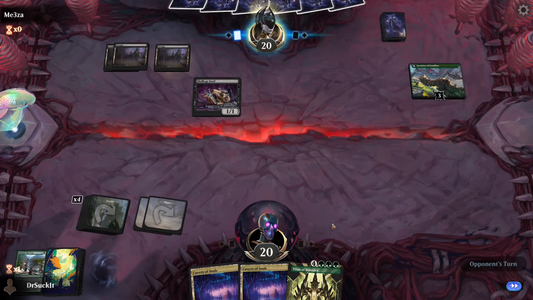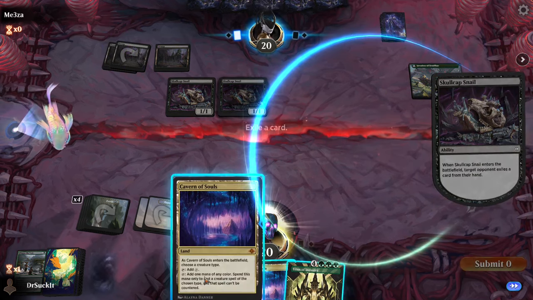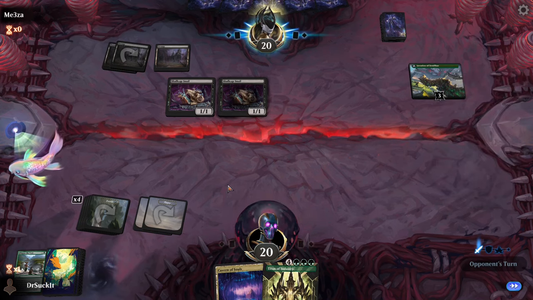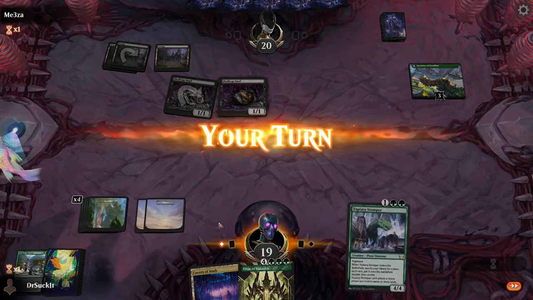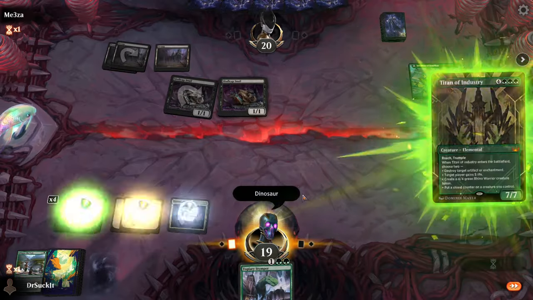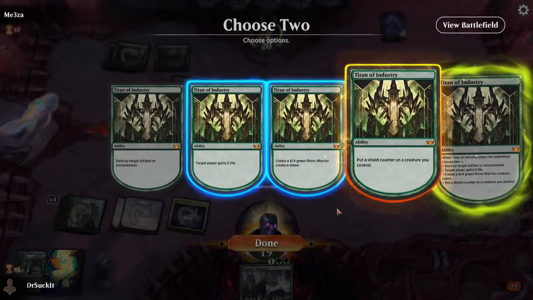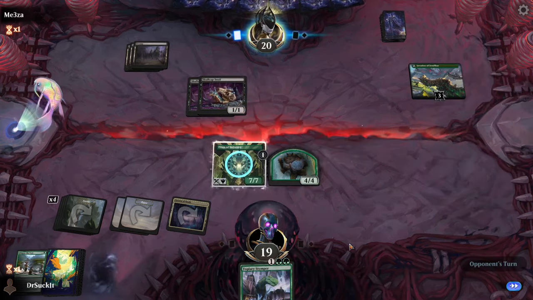Unfortunately, we put out Titan of Industry. He's going to be able to destroy, but we won't be able to exile. So we can get ourselves a nice little shield on this guy. All right, there we go. We'll have to blast through it.